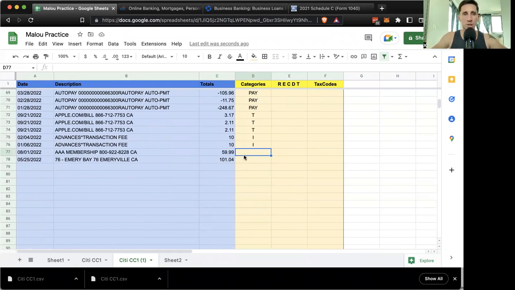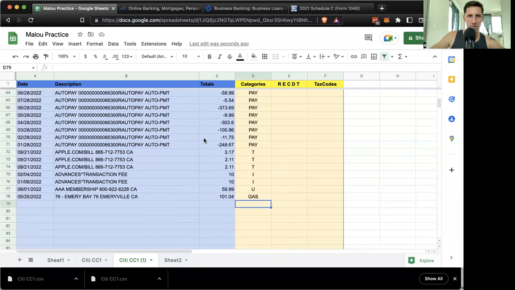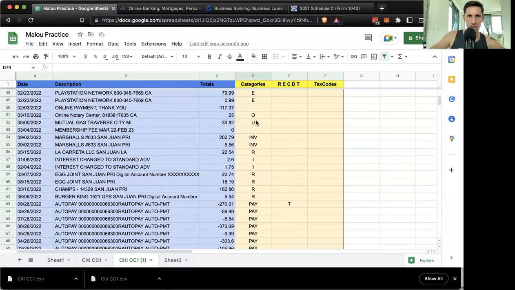I'm not really an accountant, but we'll say utility, and this was like a gas expense, but gas expenses are not depreciable. So I think there was another gas up here too. Yeah, so that's gas. So gas are not expensible. You expense mileage on cars, not gas. So you're not going to do this. It's not going to have a tax code.